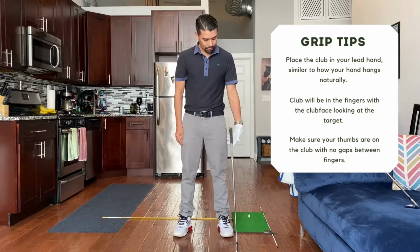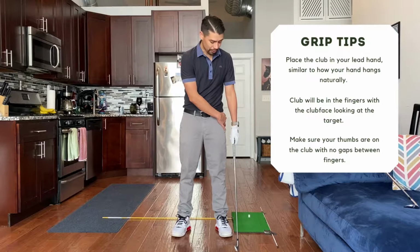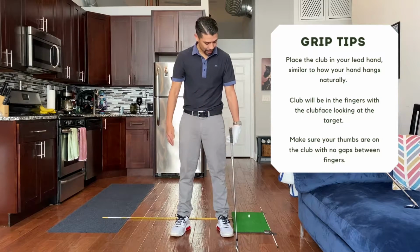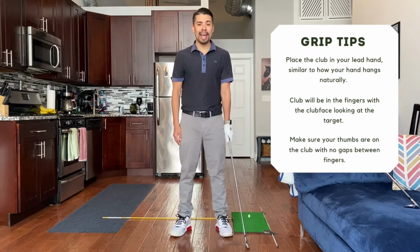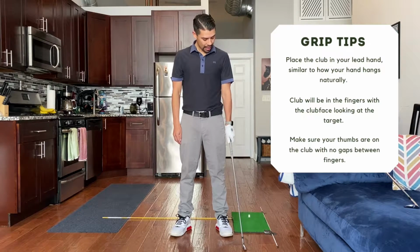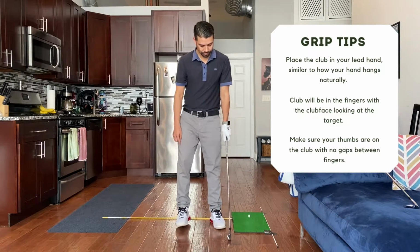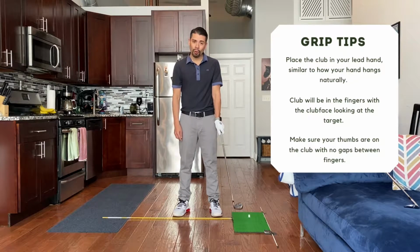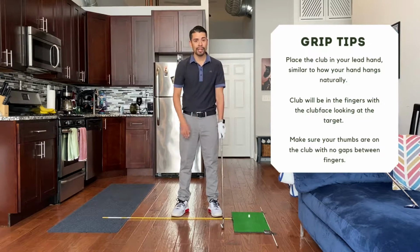So what I want you to do, take that golf club, put it next to your lead pocket, as a right hander, my left pocket. I want you to put that golf club and just rest it right in the fingers of your left hand. And I want that hand to hang down naturally. And when you do this, make sure that the club face is straight. So right here, my golf club, it's pointed off to the left. Over here, it's pointed off to the right. But this one, it's pointed straight towards my target.